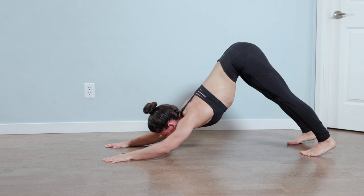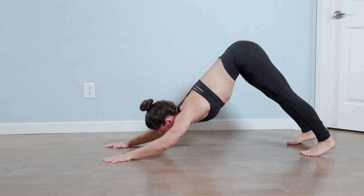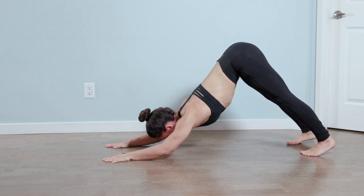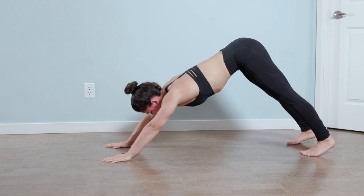5, 4, 3, 2, 1. Back up. Do it again. Hold for 5, 4, 3, 2, 1. Pushing through your fingers. Back up.